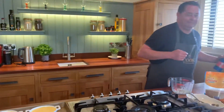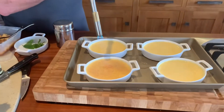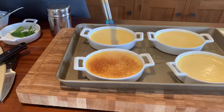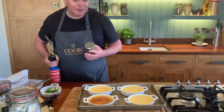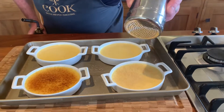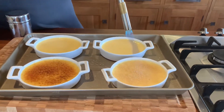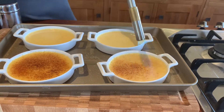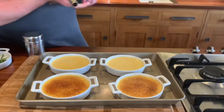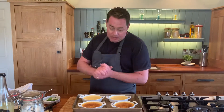Using the blowtorch — it's like a dangerous looking weapon, sorry about the noise. Start off in the middle and work to the edge; it's much quicker than placing it under the grill. That looks gorgeous. Start in the middle and finish at the edge. You can get small little blowtorches which are perfect — this one we picked up at the hardware store. It's so quick; when we have this on for Sunday lunch we could be making 50-odd crème brûlées and I end up eating two or three of them!